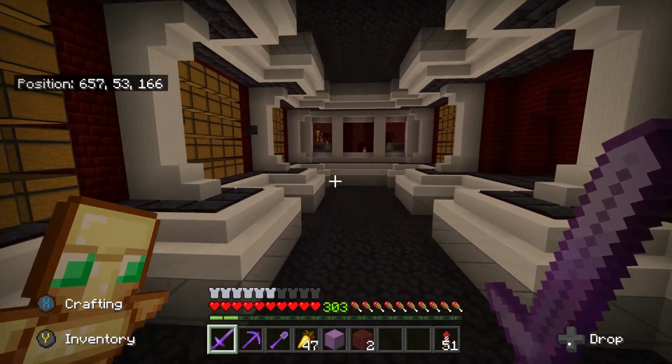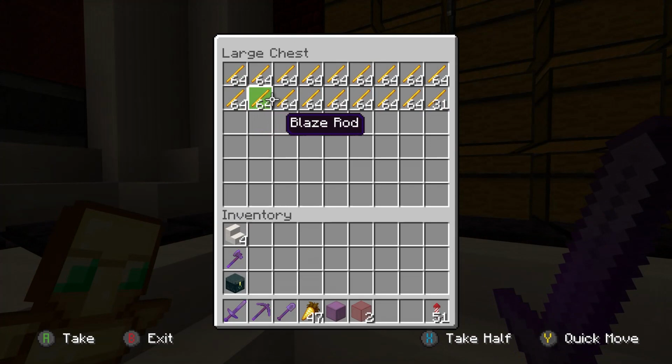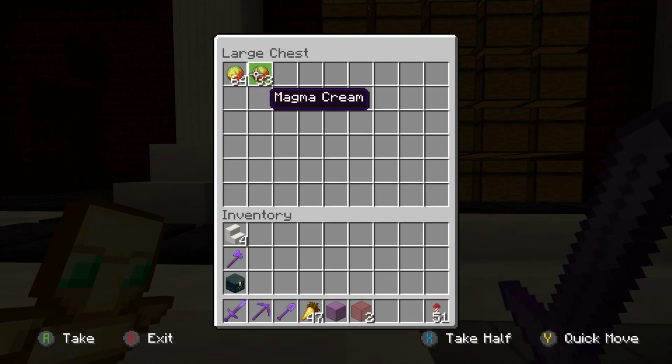Okay, so I'm back for the final update on this farm for today's episode. And you can see it working here. It's producing quite a lot of wither skulls and blaze rods and everything. And it's also producing a little bit of magma cream, so I decided to set up a filter for this as well. It doesn't produce much, but it'll be useful over time.